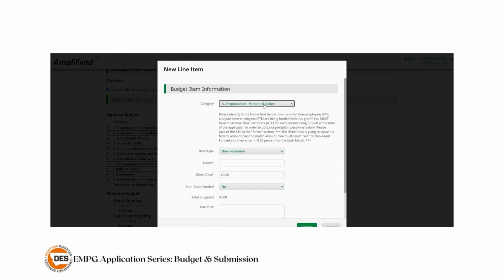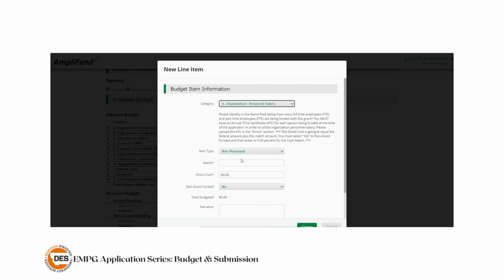And you'll notice that the category is selected here for us. We want to determine whether you're an FTE, full-time employee, or part-time employee, PTE. This helps us distinguish what type of salary you will be claiming. Notice all of the instructions here for building this sort of budget category.